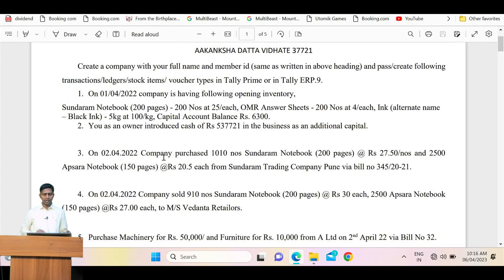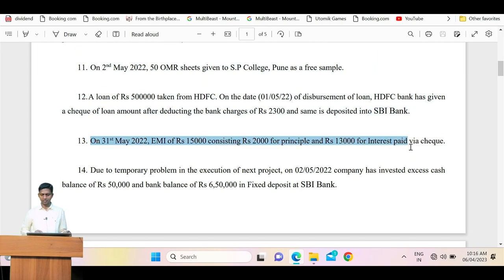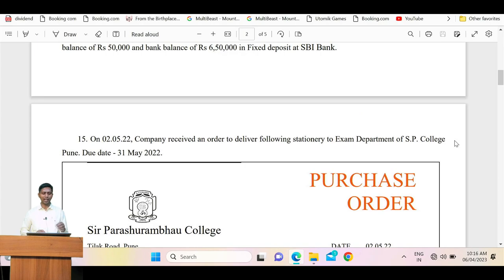Correct. In real life, we will not always get the transactions directly. No one will feed you food with a spoon. You have to prepare your own meal. Actual life is very difficult. In college, you can enjoy, because here we are giving you the food with the spoon. You can directly eat. No need to chew also. But my dear students, in actual life, you will not get the transaction directly.